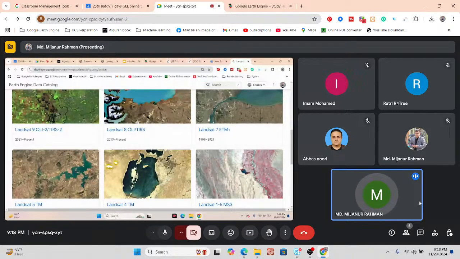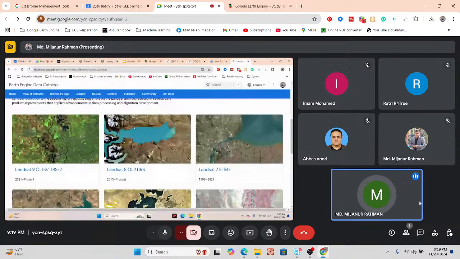So when you want to work with Landsat 5, Landsat 4, Landsat 7, then you must check the band names, because we find the bands similar for Landsat 9 and Landsat 8, and different for Landsat 5, 4 and others. So when you want to work, first of all try to check the bands and then you can simply put the band name. Then it will be better. So now in this case, I want to work with, suppose, Landsat 8 data.